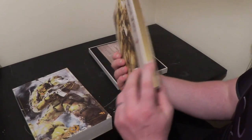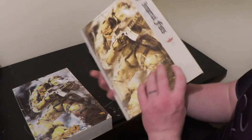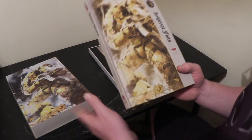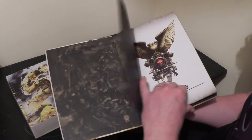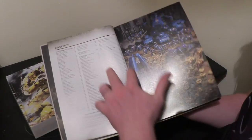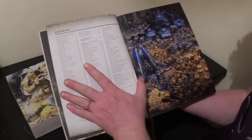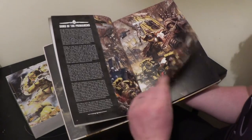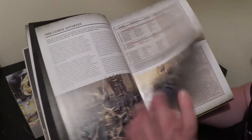That is a beautiful codex — as I say, it's the first time I've seen it. Gold leaf on the side of the pages, which is just absolutely gorgeous. The camera will never pick up on just how gorgeous the finishes of the vinyl are on these books. Lovely artwork — I'm just going to scroll through quickly. One thing I will say about Space Marines is they have a lot of love from Games Workshop. They are the poster boys, aren't they.